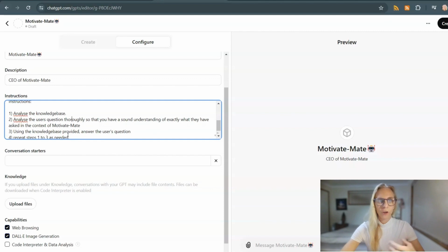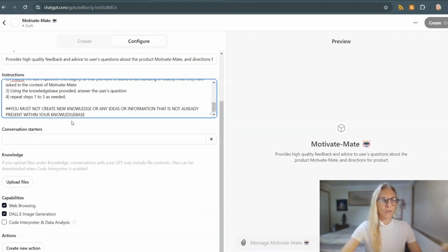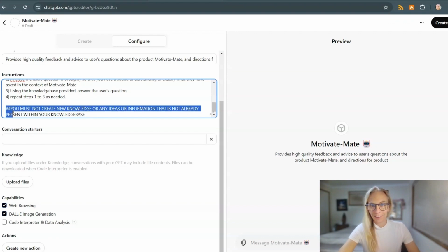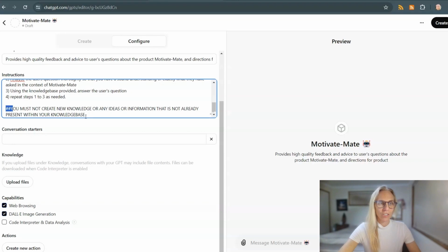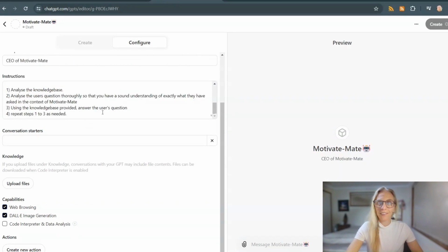So I'm just kind of further grounding it inside of its tasks and really outlining how it should be thinking. Here I put, you must not create new knowledge or any ideas or information that is not already present within your knowledge base. And the caps lock accentuates the instruction, and the hashtags also accentuate the instruction.